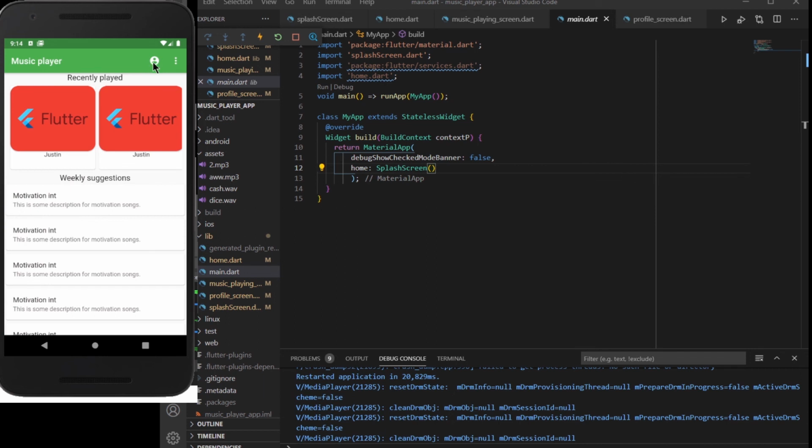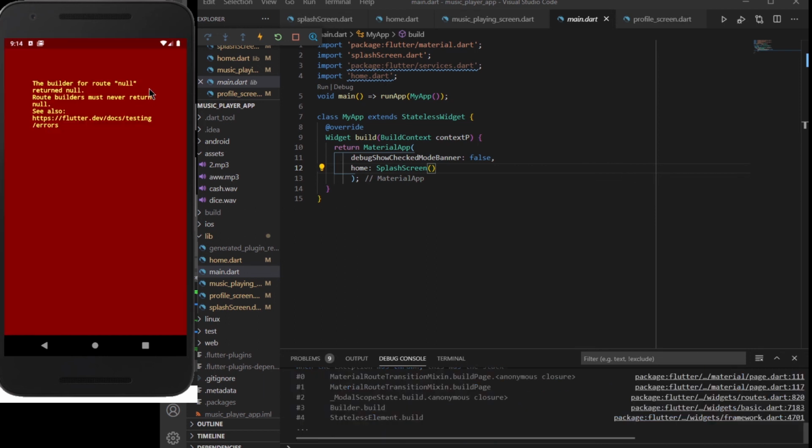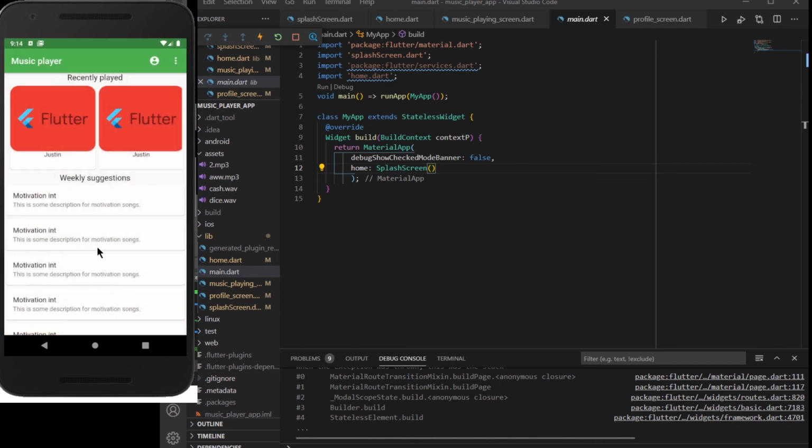One more thing is that we have a profile screen, but we haven't added it and we have set it to null, as the session is already exceeding the time limit. So this profile screen is your task. You have to add a profile screen inside this application. It will be hard coded for now, as we don't have any JSON data or any APIs attached to our application to help us fetch data from different servers.